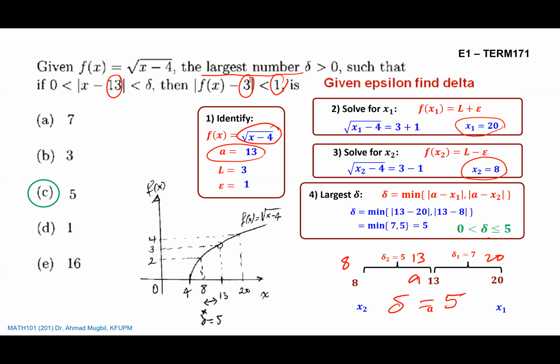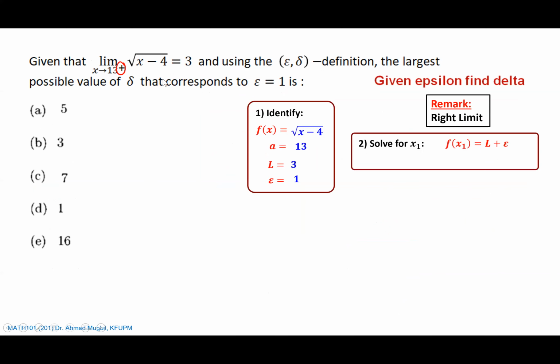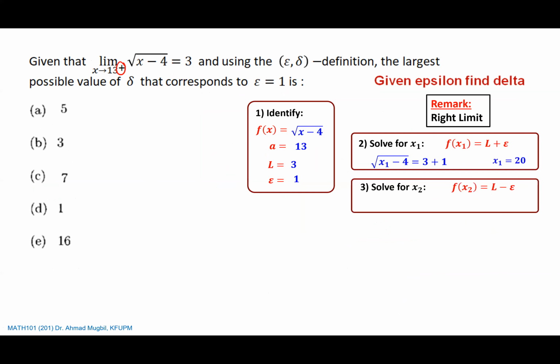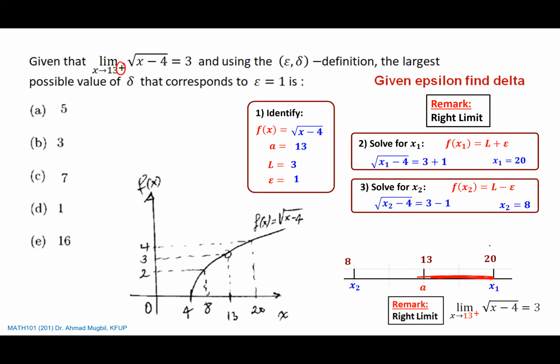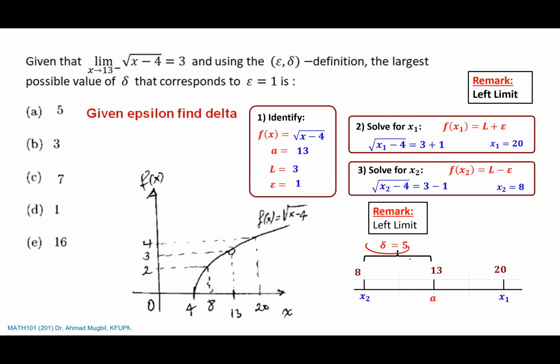This is, of course, if you want to use the graph, which you can use, of course. Now, guys, when you have it from the right, what will be the difference? You will focus on the right only. You will do the same, the same issue, but here there is no L minus, there is no A minus delta. It is from the right, so you will just go to A, this is x1, and focus on the right only. You will forget about this. So here, if you are talking about only the right, it is 7. So delta is 7, you are talking about the right limit. If we talk about the left limit, it will be 5. It is the same question, with the limit from the left.